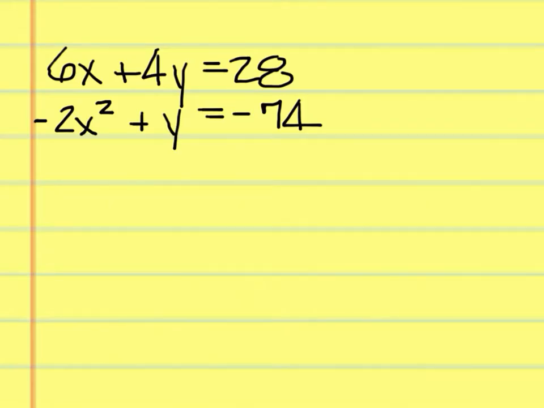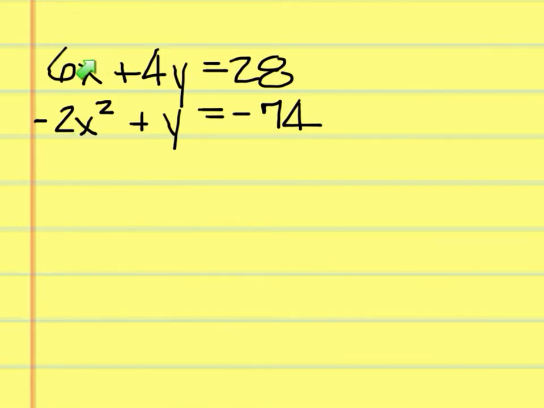When you start a nonlinear systems of equations problem, you have 4 choices. You can get this x by itself, this y by itself, this x by itself, and this y by itself. You have 4 different choices. Most of the time you're not going to try to get this by itself because it will involve a square root, which could make things more difficult, though it's still possible.